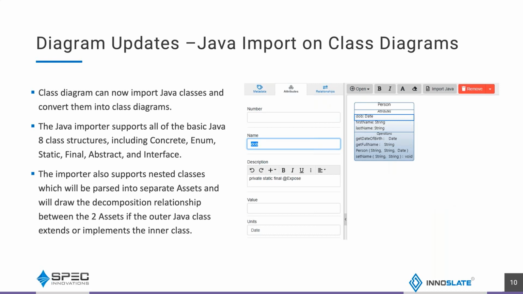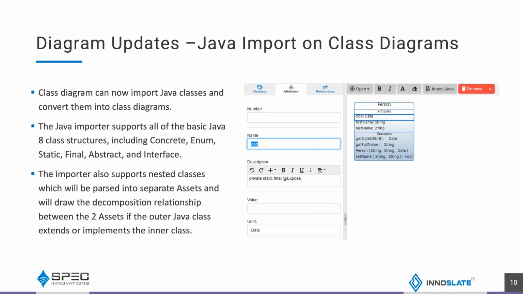Diagram updates. So okay, lots of different things. We added a new class diagram generator. It lets you import your Java code and automatically create the class diagram for you. Now, this is actually a well-abstracted class diagram. It's meant to be something that someone at a higher level of abstraction would want to look at and could understand and work with. It doesn't have all the details.